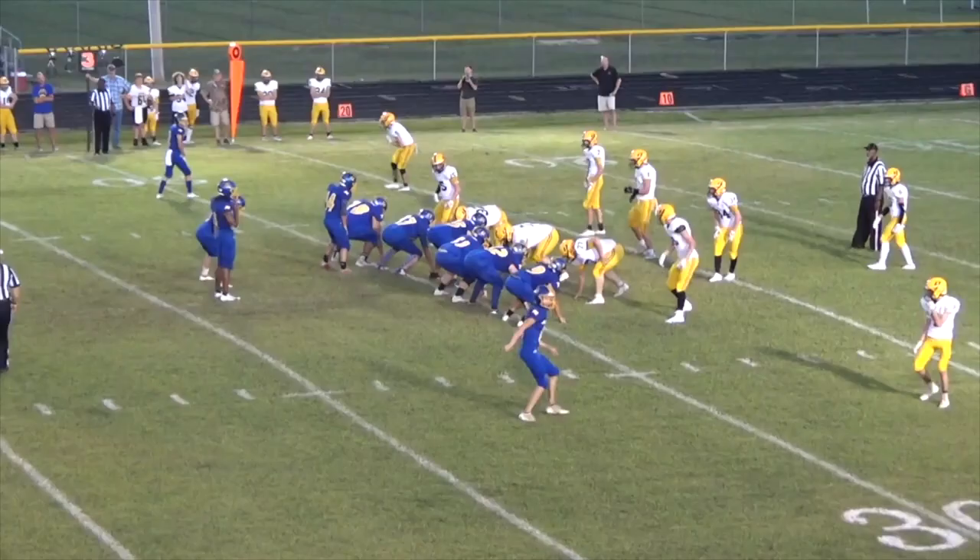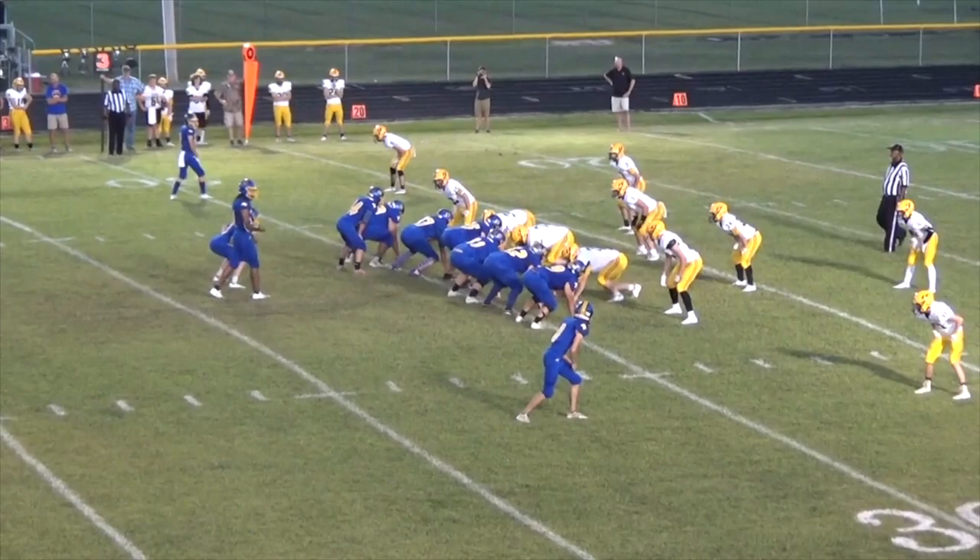Welcome back. Let's get right into it — I've only got three plays this week, a bit short. Didn't get the time I wanted on this project, so it's an abbreviated version this week; we'll make up for it next week. With this first play, the quarterback fakes a little inside handoff, then tries to dance on the inside and ends up bouncing it out and running down the sideline.